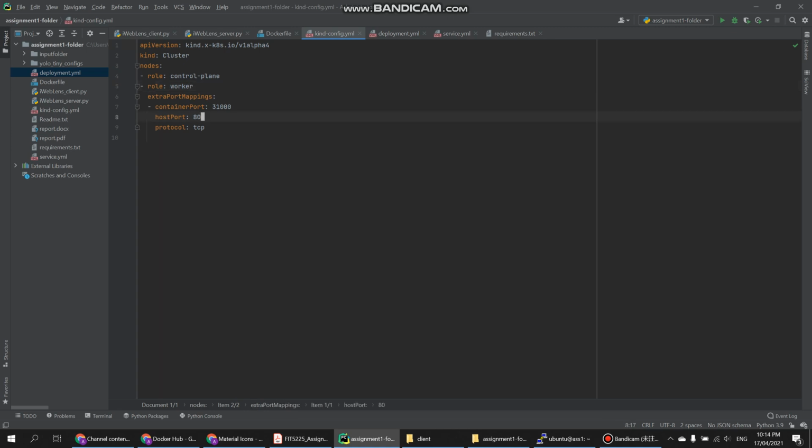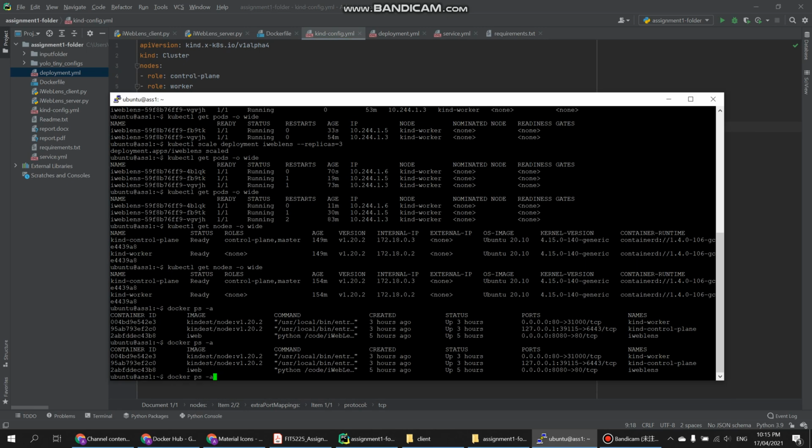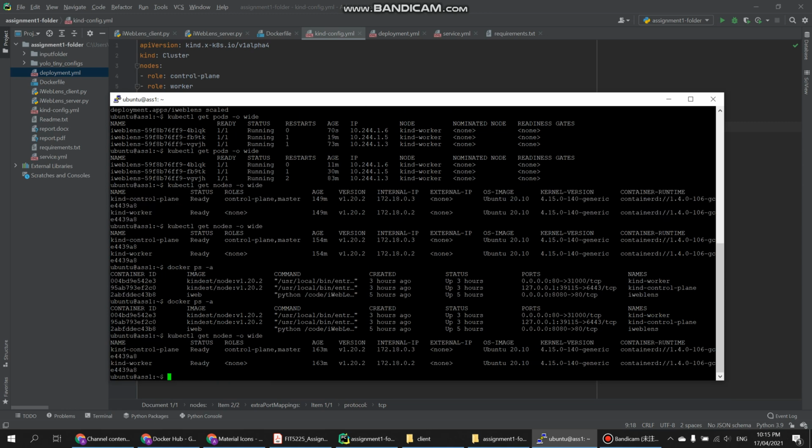And we map the container port 31,000 to the host port 80, and we use the TCP protocol. And we can see we already have 2 nodes running.